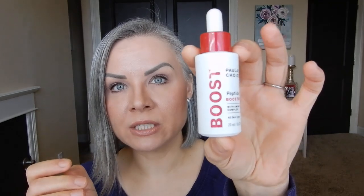I find that Paula's Choice kind of falls in the middle in terms of price point, and I think there is a lot of value for your money with Paula's Choice. This is a 0.67 fluid ounce container, so it's just over half an ounce essentially. But a little bit goes a long way, and with it being a booster you really are only meant to use one, maybe two drops of this. So this is going to last you a really long time — don't be afraid by the amount of product you're getting here. If you're using it appropriately, it's going to last you quite a while.